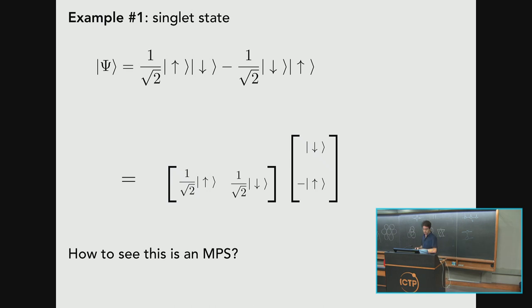But you can make that mathematically rigorous. So why is that a matrix product state? Maybe it's already fairly obvious. This is basically already a valid form of a matrix product state. In fact, the oldest papers on matrix product states started by thinking of them in this form. This is just a 1x2 matrix, and this is a 2x1 matrix, if you want. And the S index that sticks out of the matrices is just telling you what combination of up and down you're in for each entry of the matrix. Here you're totally in up, here you're totally in down.